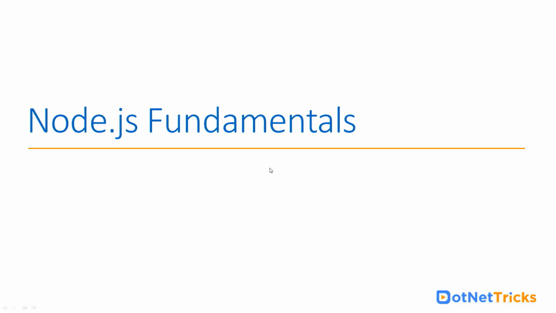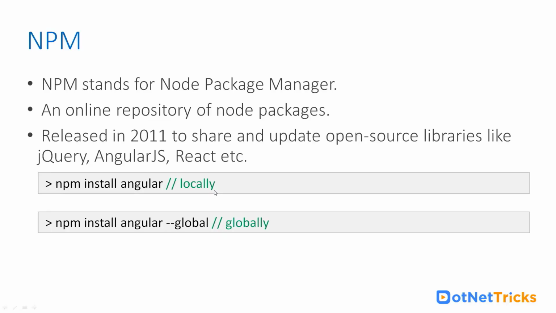Hi, and welcome back to this course on Node.js fundamentals. In previous video, we saw how we can use Node.js CLI to run our Node.js programs. In this video, we will learn about something known as NPM. NPM stands for Node Package Manager. It is an online repository of Node packages. There are more than a million packages which are available on NPM, and it can be installed using something known as NPM CLI.